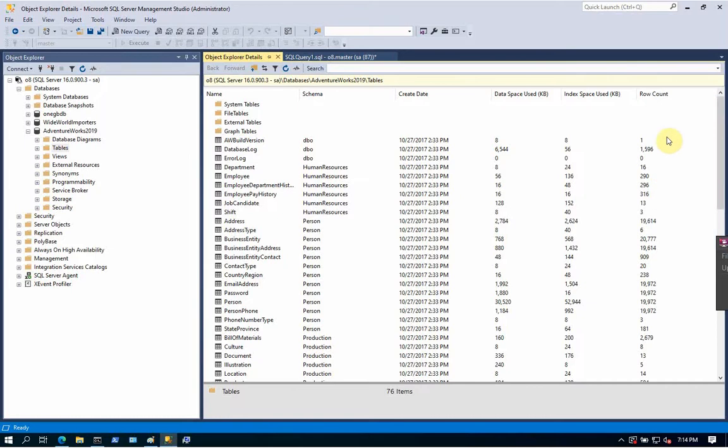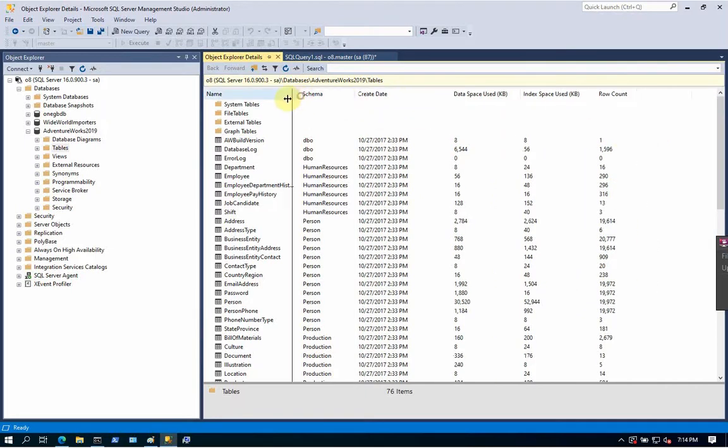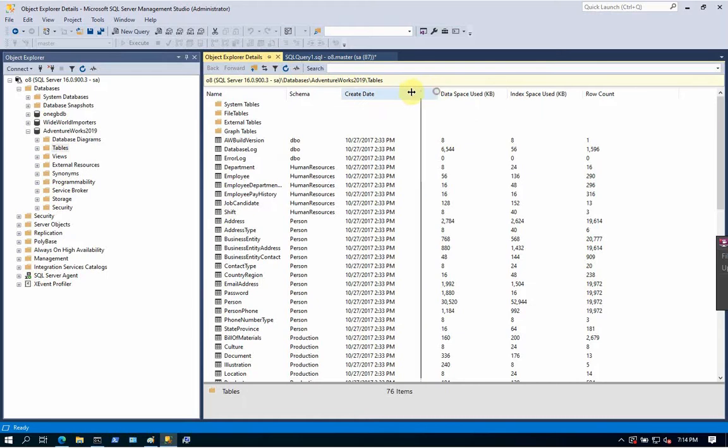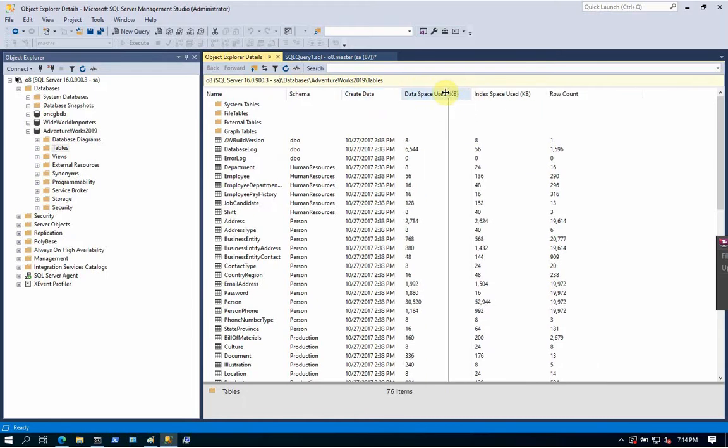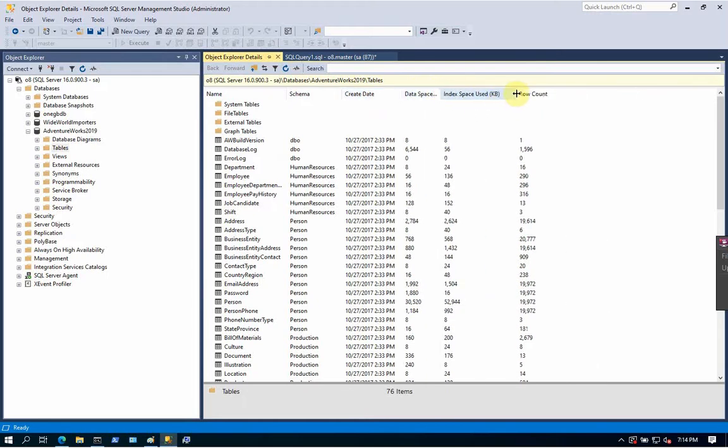What else do I want? Let me add one more, and make more columns so you can see it more clearly.